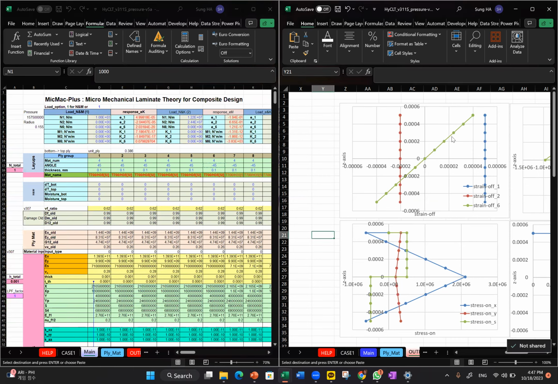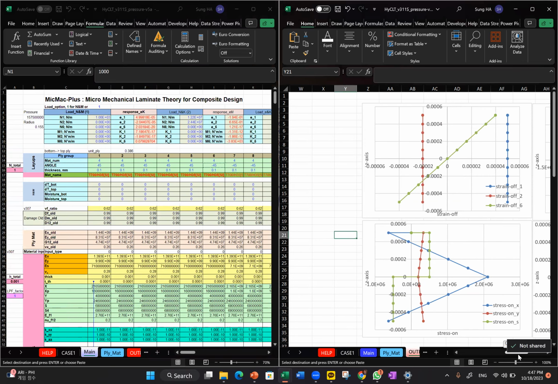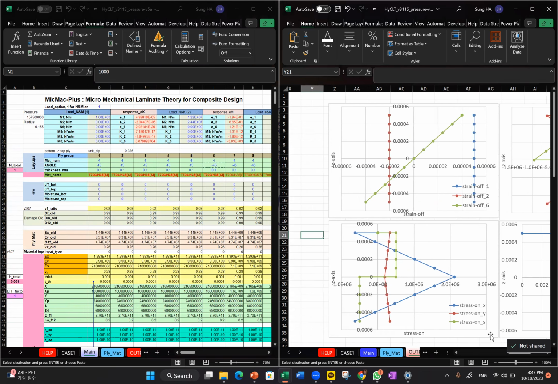And then this is the strain. Now from here it is difficult to guess. See, the shear strain is linear, and the tension and compression in each direction. And the stress will be like this. Shear strain will be zigzag like this. And the off-axis one is the tension, but linear like this, and then off-axis like this. So as you can see, it's kind of beyond a simple explanation.